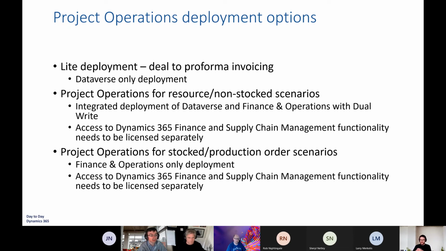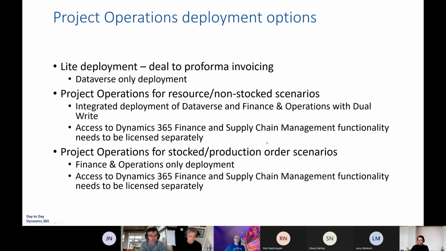That's the hero story. That's what Microsoft is really driving, and that's what Microsoft wants to sell. That's the future holy grail of professional services automation applications. That's the big thing. That's what we would love to deploy. It has the biggest projects, the biggest deals. But the reality might be that a lot of times, in my experience at least, the majority of projects might actually be light deployment only, or what are known as F&O only.